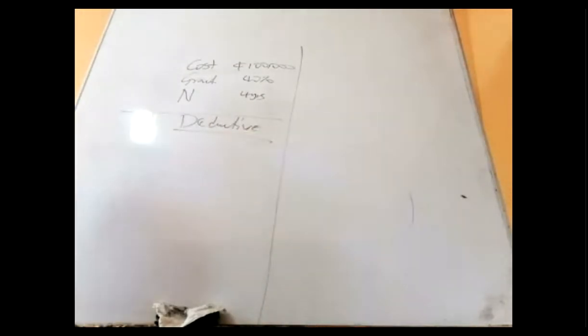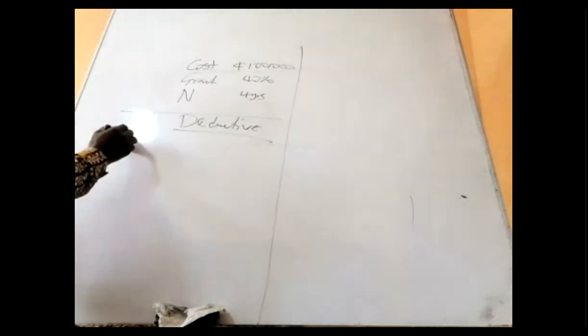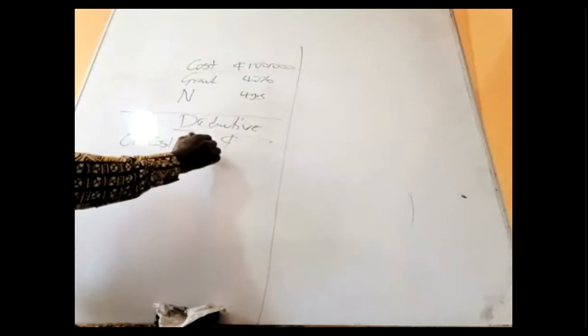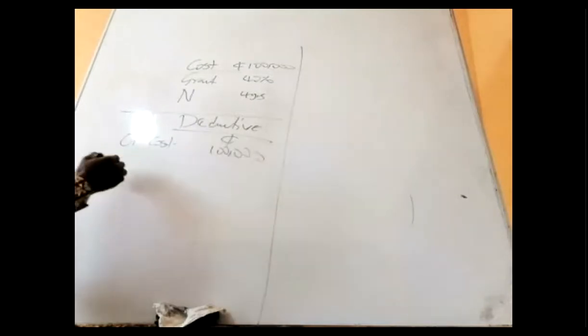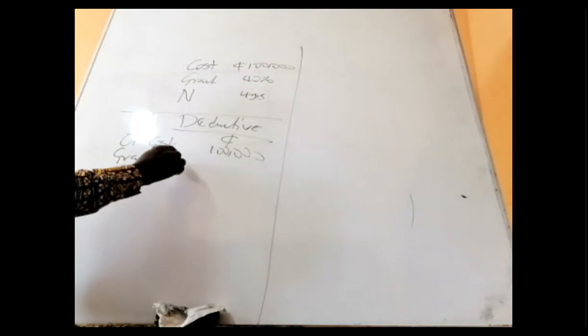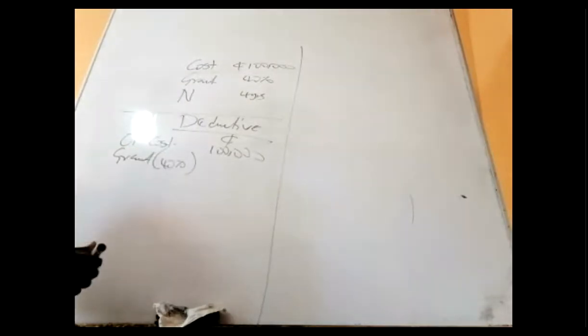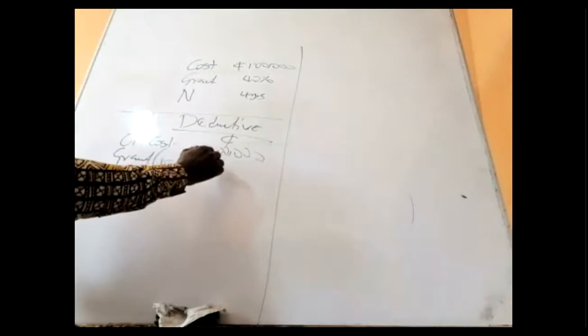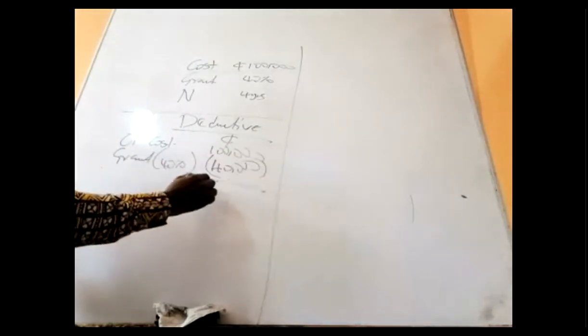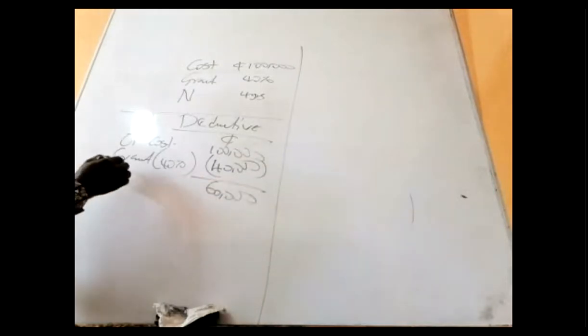First, the entire grant needs to be subtracted. The original cost of the asset is what? 100,000, right? The grant received is 40%, so 40% of the amount becomes what? 40,000, right? You take it off, so it's the same as taking the 60,000. We call it the net amount.